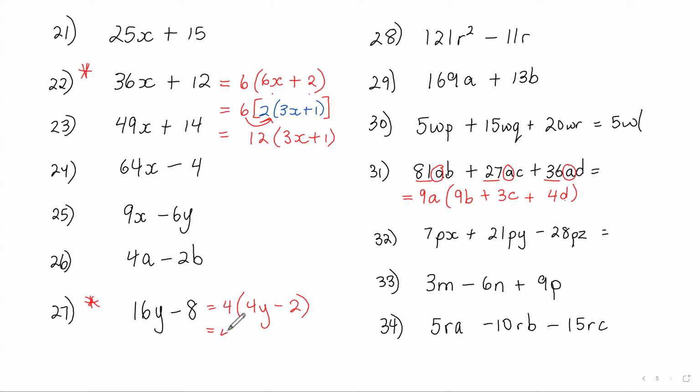So I will factorize again. The common factor between 4y and 2 is 2, so it'll be 2 by 2y minus 1. And then I remove those external brackets by multiplying 4 by 2, which will give me 8 by 2y minus 1. And that is the fully factorized answer, right? So it's important when factorizing to use the highest common factor.